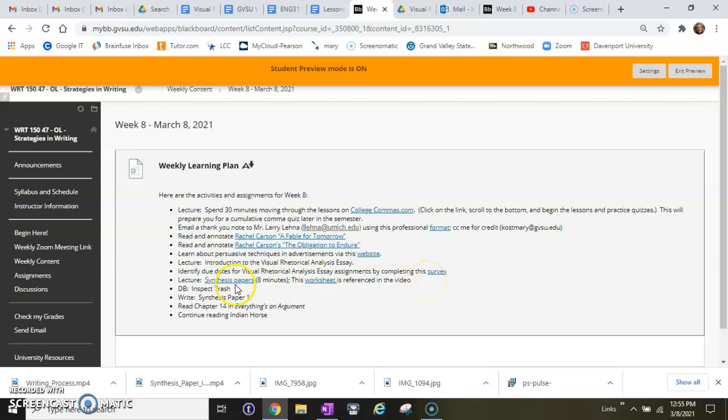The reason why you did the cemetery projects is to ramp up your thinking. You guys watched the Bloom's video last week so that you understand higher order thinking. And this is an explanation of the synthesis papers. We are not rehashing what those authors said when they wrote their articles. We already did that. Summarizing is lower order thinking. We are taking a leap, taking a jump, and moving that thinking into higher levels. And this worksheet is referenced in the actual video.